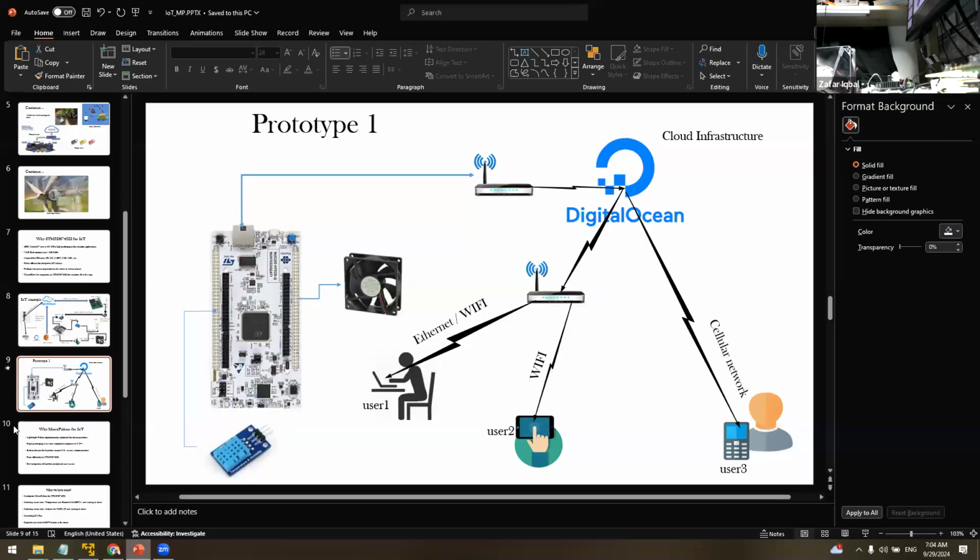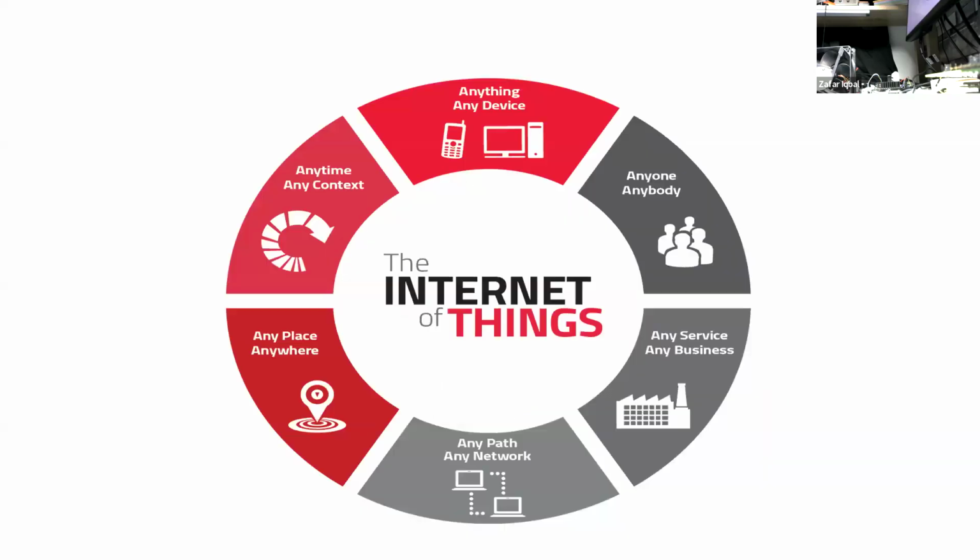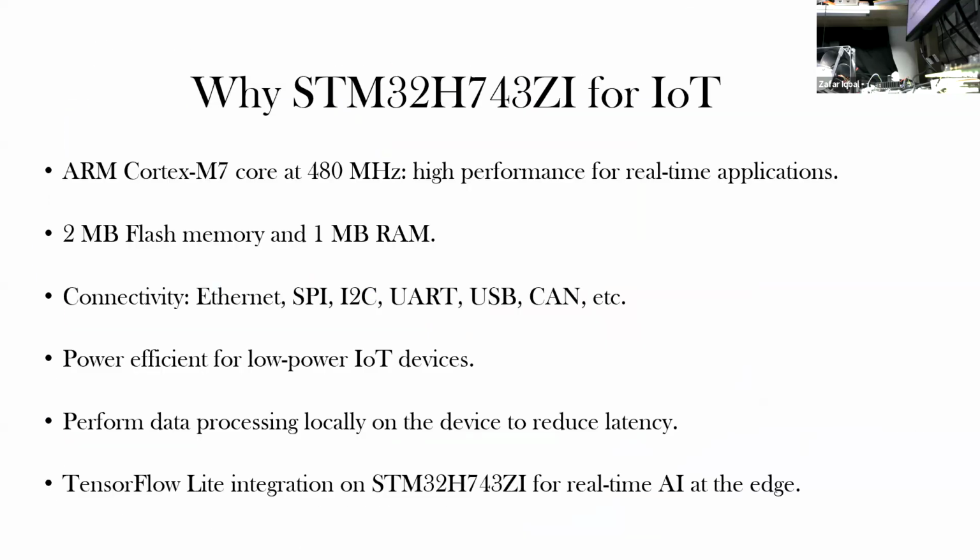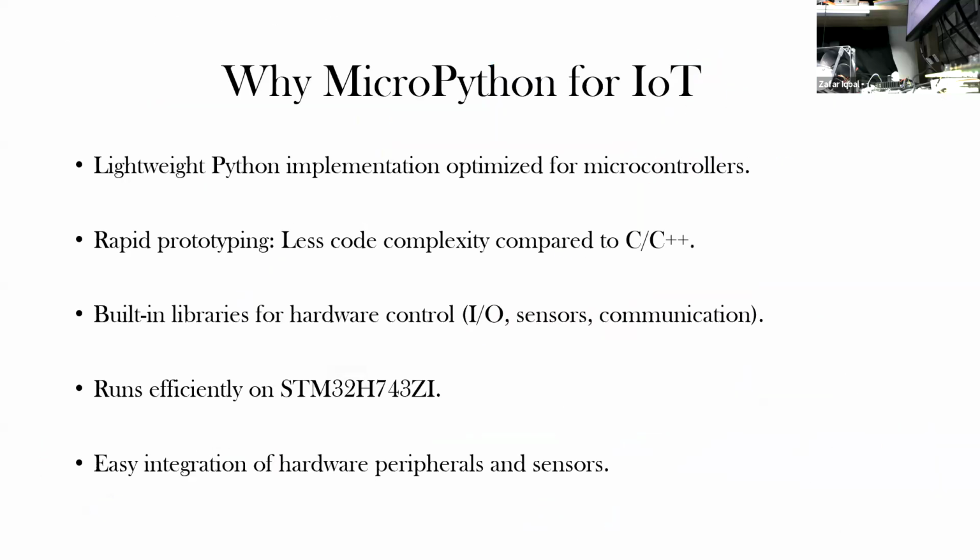Okay, so coming back to our presentation. So here we have developed this prototype. So the question is once again, before I explain why MicroPython, I will just tell you that everything has been developed using MicroPython. I have not used any C code. Definitely, MicroPython is developed on top of C.